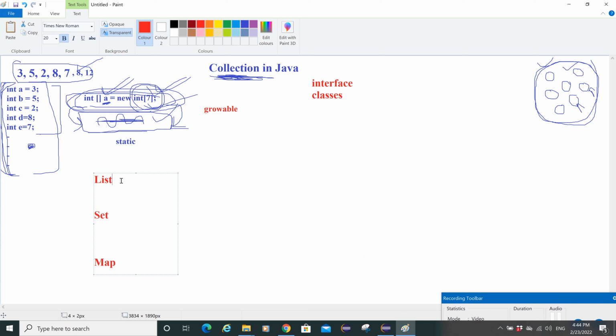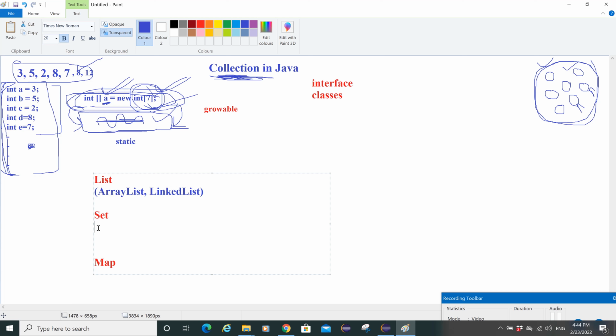So what do we have in list? If I talk about list, this list interface has been implemented by ArrayList, and other than ArrayList, it's been implemented by LinkedList.